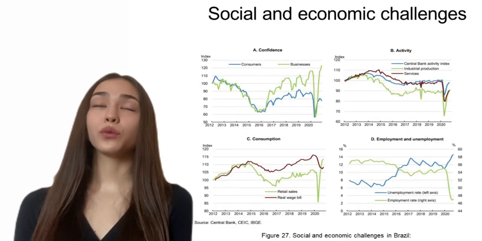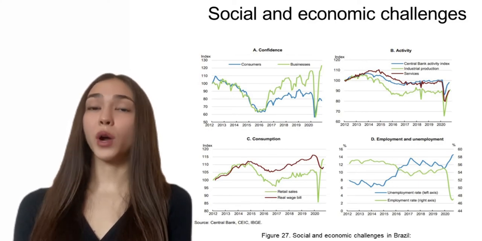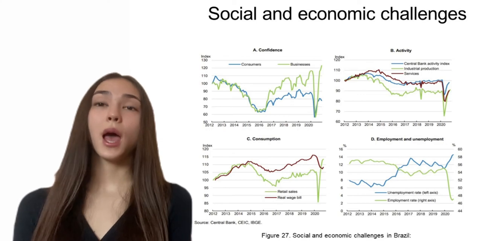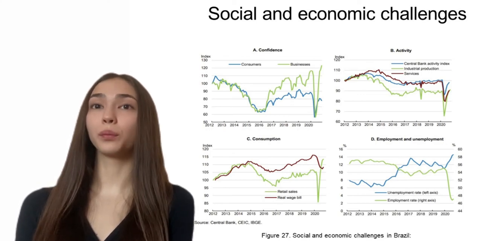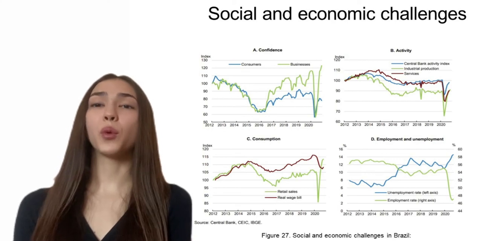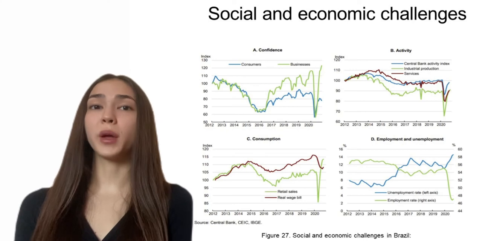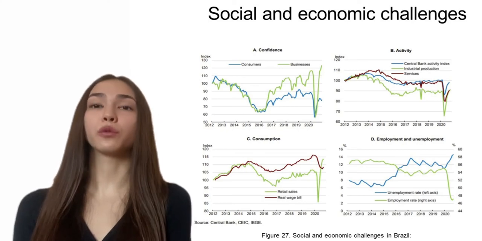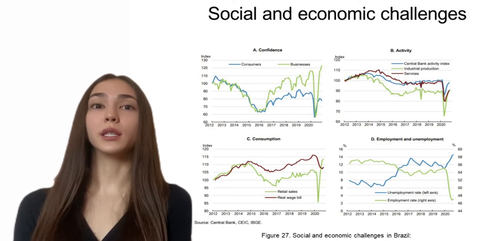Nevertheless, there are lots of social and economic challenges. The high level of corruption revealed in recent years has led to the waste of state resources and income inequality. Unemployment is the most common problem of the economy. Unemployment rates, which remained at the same level since the recession of 2014, are now growing again due to COVID-19.